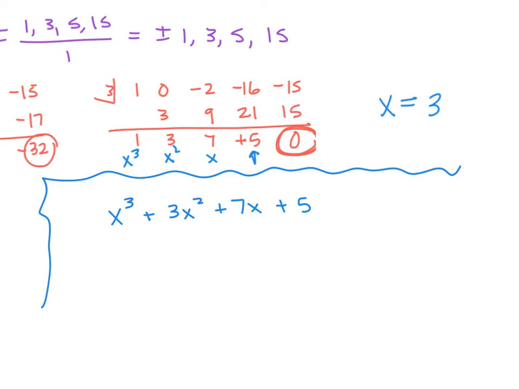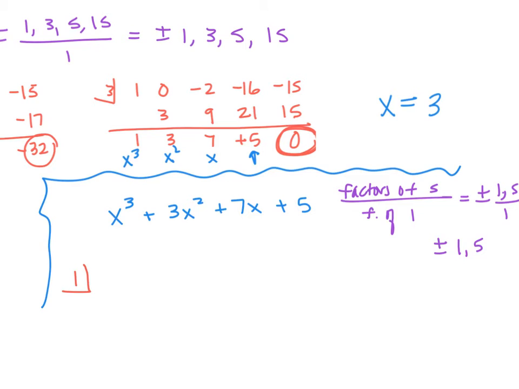So what we're going to do is use the rational roots theorem again. We're looking at factors of 5 over factors of 1. Well, that's just plus or minus 1 and 5 over 1. So our possible factors we're going to try are a 1 and a 5, because 1 divided by 1 is 1, 5 divided by 1 is 5. Alright, so we give this a try with our synthetic. We'll try 1 first, where we start at the beginning of our little list.